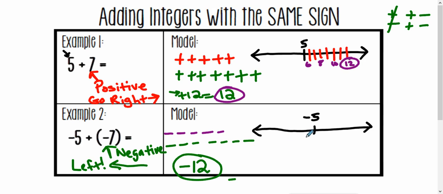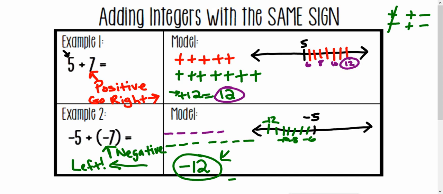So I'm going to make 7 tick marks going in the negative direction. 1, 2, 3, 4, 5, 6, 7. And then we can add in the numbers. Now remember, as you count farther in the negative direction, you are going to get your numbers larger. So this is going to be a negative 6, negative 7, negative 8, negative 9, negative 10, negative 11, and negative 12, just like we found before.